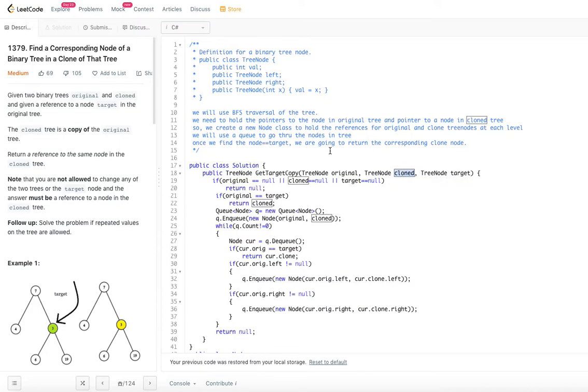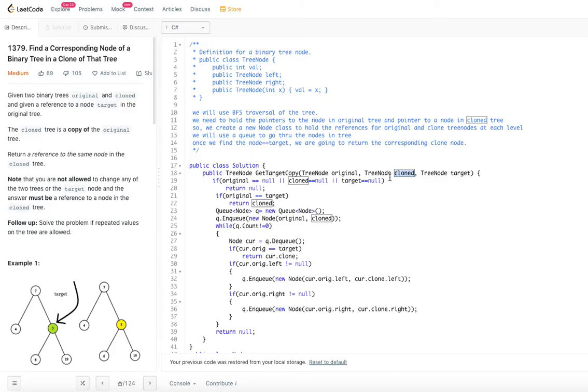So at each level, we will go through this node and try to find the node. Wherever we find the target, the corresponding cloned node will be the answer. As we are using BFS traversal, naturally we will have to employ a queue since I am doing it in the iterative manner, right?